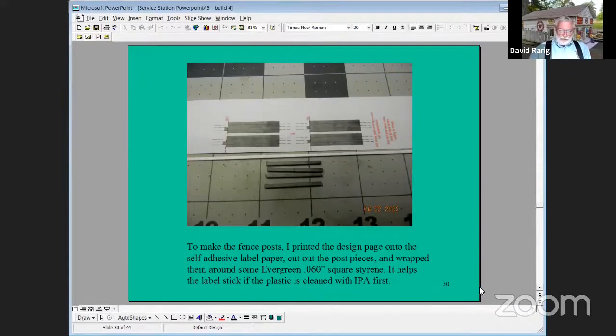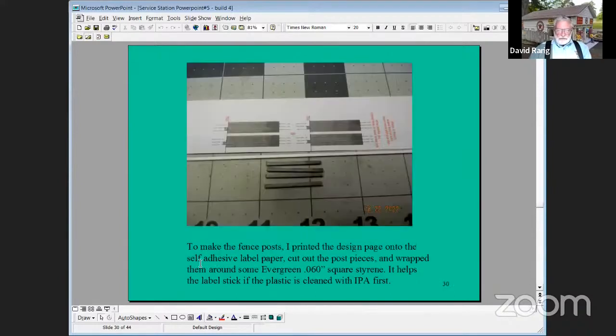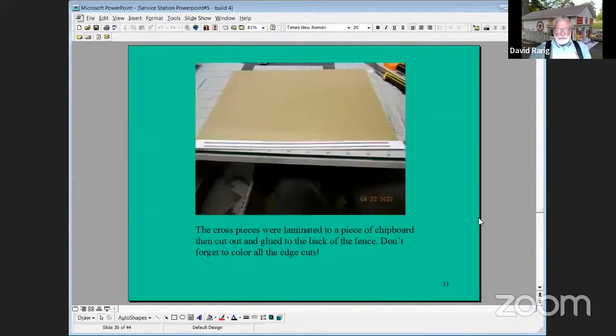I found it helps to get the label to stick if you clean the plastic with isopropyl alcohol first. I did one without cleaning it and it just didn't really want to stick very well. So I cleaned it with IPA and it worked fine. By the way, you could also use some strip wood for this if you have any 1/16 strip wood, but I didn't have any. So I resorted to doing this.